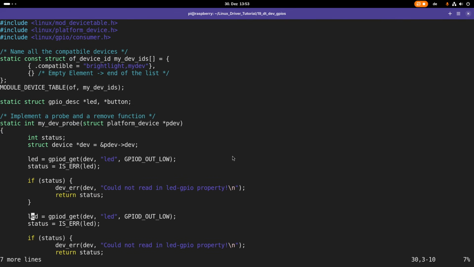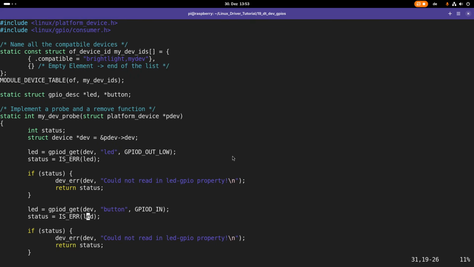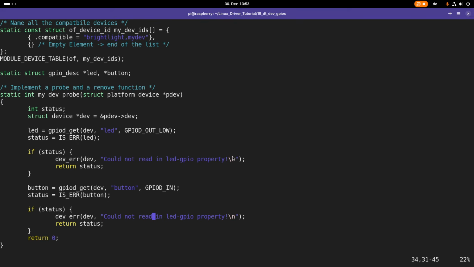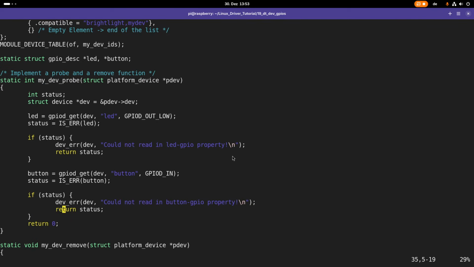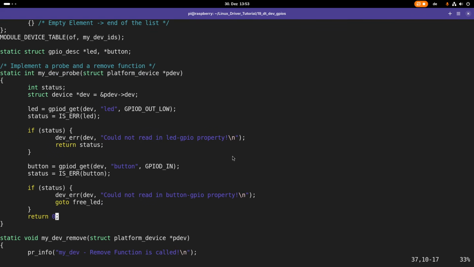And this is very easy. So the label now is button. And now we want to have an input instead of an output. And of course we want to save this in our button pointer for a GPIO descriptor. Okay, but here I will not return the status. Instead I will go to free LED.